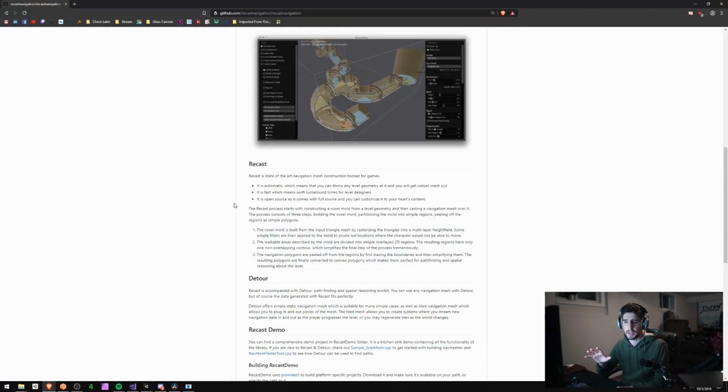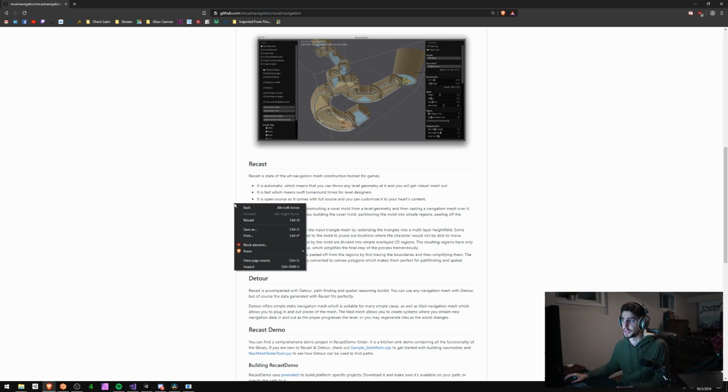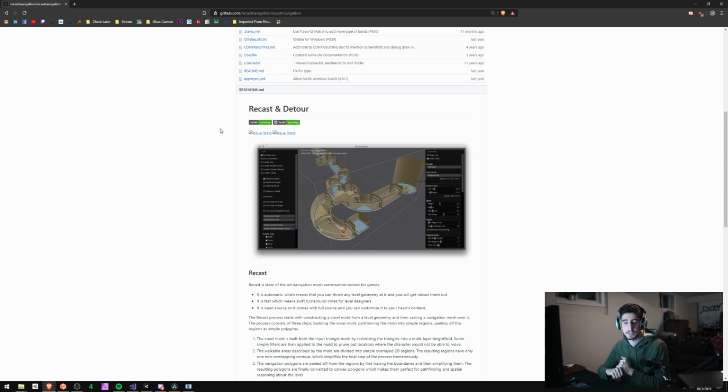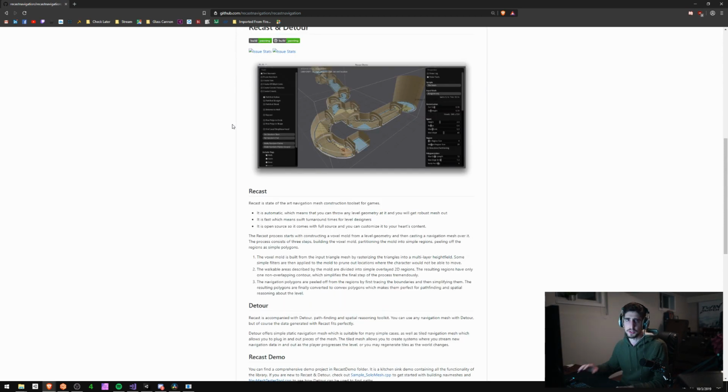Now, considering that and considering my wants and needs for having a regular A-star pathfinding system for the other units, I've decided to go ahead and use Recast. Recast is an open source library for doing navigation and pathfinding. This includes generating navmeshes as well as pathfinding to utilize those navmeshes. It's a really great resource, and if you've ever really researched how to create navmeshes, you've definitely come across this.